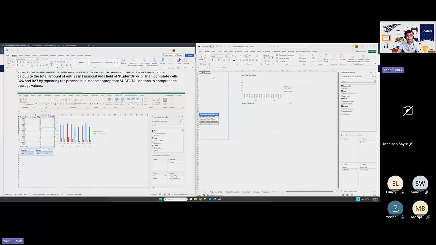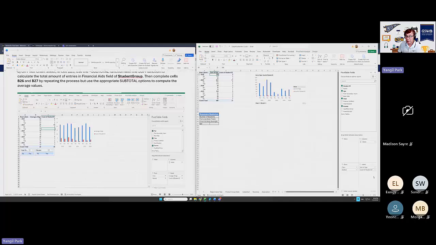Student ID, I'm going to move to here because, as you can see right here, student ID goes to the values. Now I'm going to organize this like that. So my class goes into the row section, followed by elected.